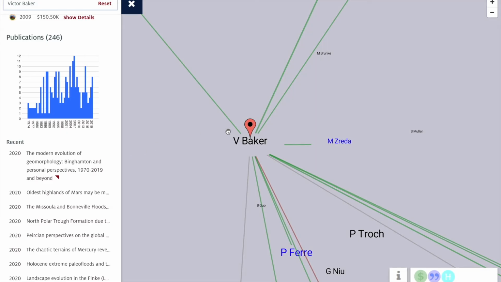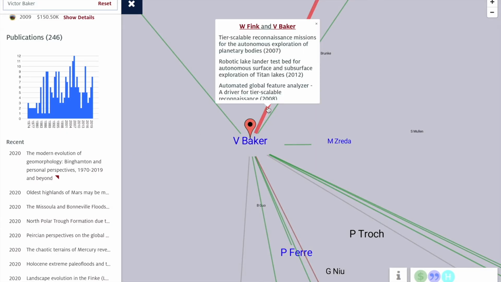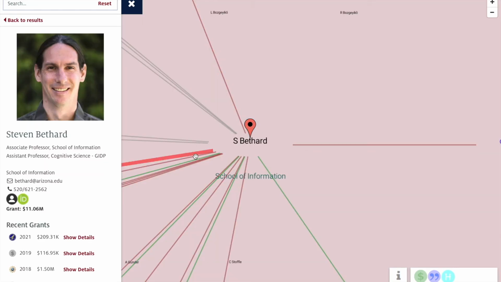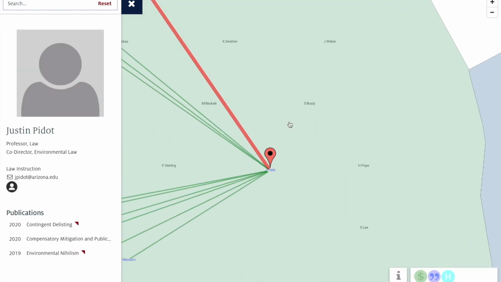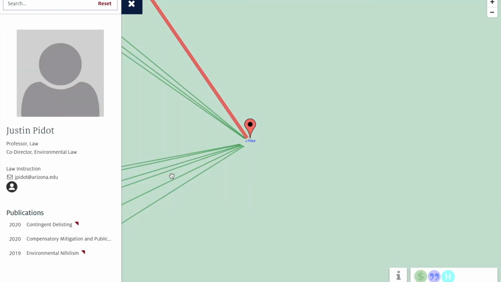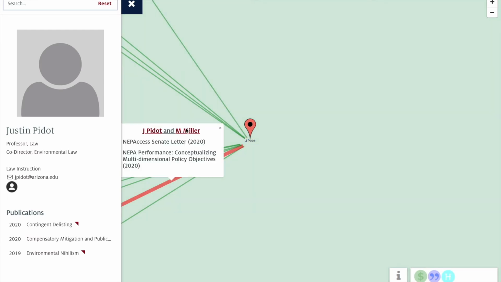To view other experts who have worked with this person, click on one of the connecting lines between names. Each line represents collaborative work, and most experts have many connecting lines with experts from different departments. This is a great way to use an expert profile to find other experts.